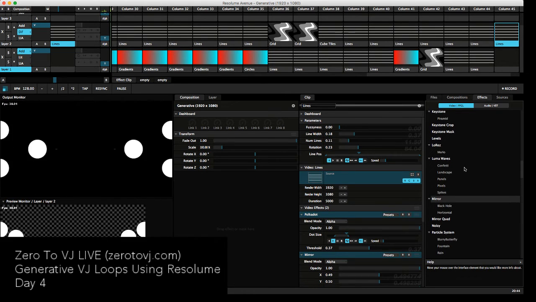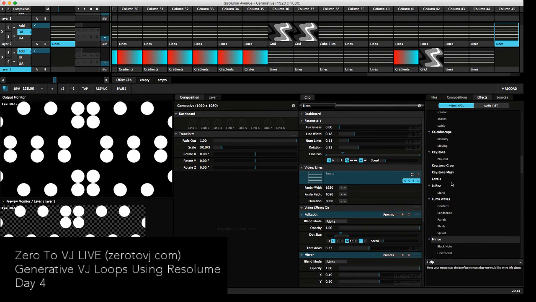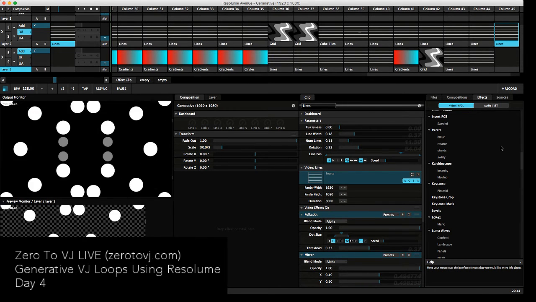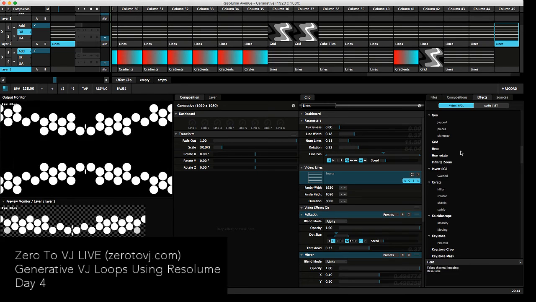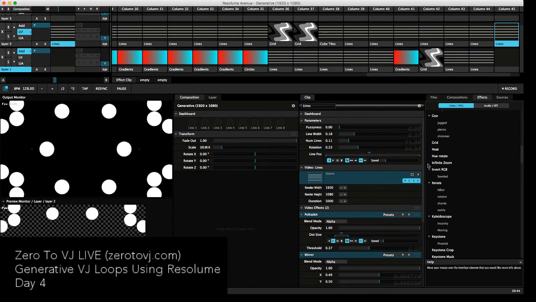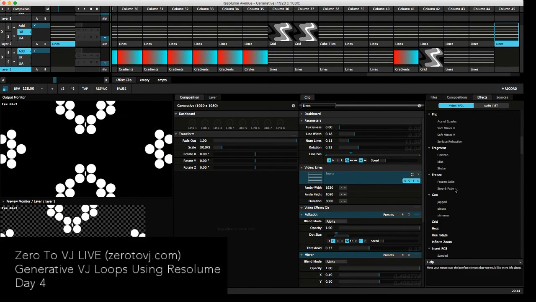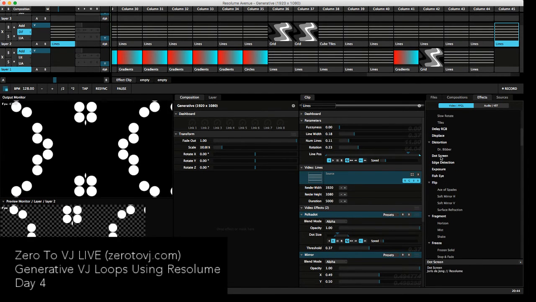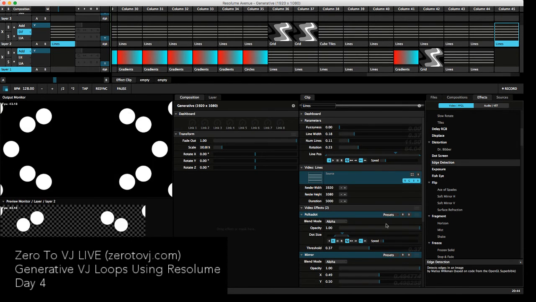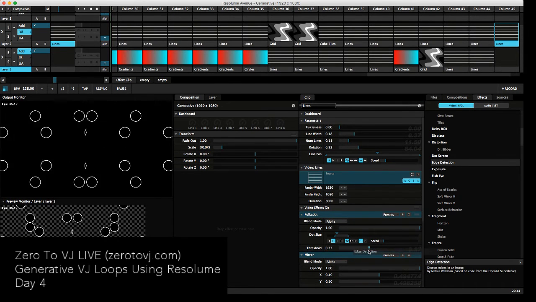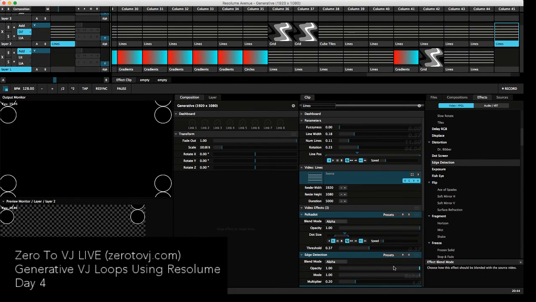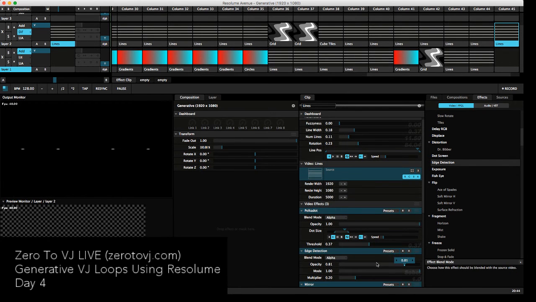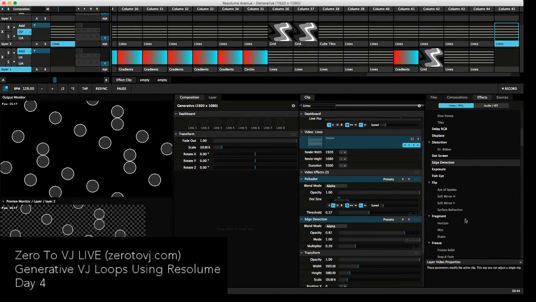The other thing that we can do, let's see if there's anything we can do to give some character to this, because white is a good starting point. Something that we can maybe do is, let's try edge detection. Looks kind of cool. And maybe if we take the opacity of it down, but I'm not really liking the colors of that.